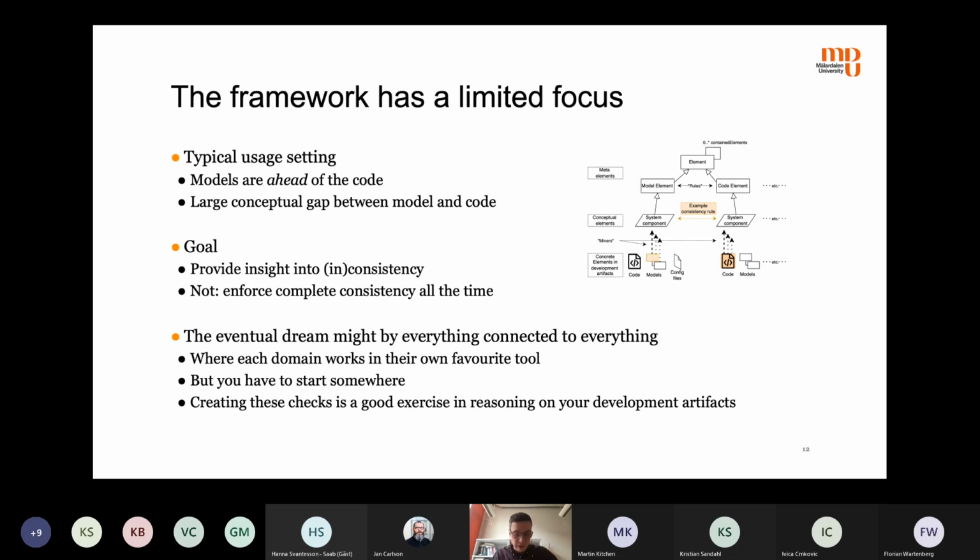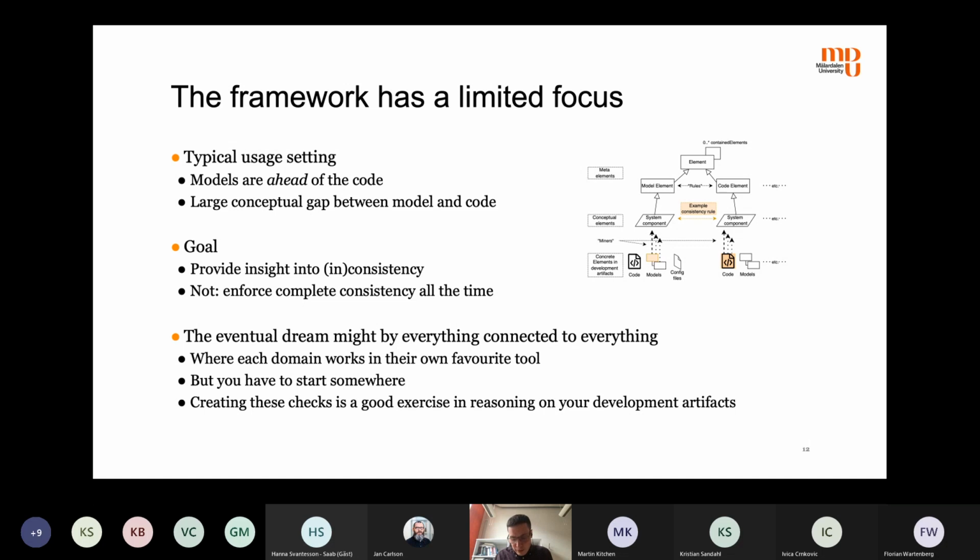So it's kind of useless to then immediately know this is inconsistent. Yeah, of course, I just added things in the system model. Now give me time to create it in the implementation. But the important thing is to monitor this and to know when you think that it's done, that it's actually done, and that the two are then actually consistent with each other.